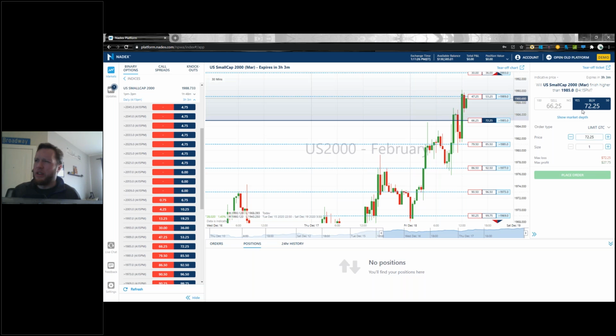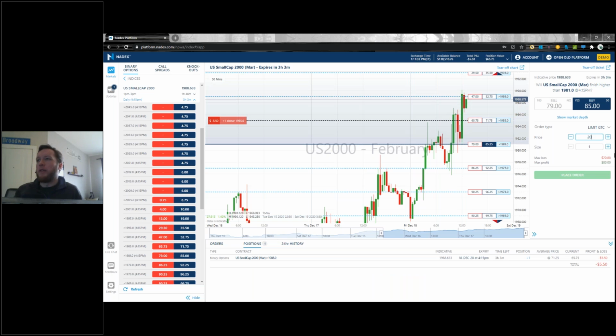And you can also see on the chart, you have these little boxes just like you have on the old platform. So you have the +1 above 1985. It's telling you that this is a buy side contract above 1985. You're currently trading at a loss of $5.25. This is your working order. It's grayed out. It's +1 above 1981. If this goes positive, this will turn blue, showing that you actually are trading at a profit if you were to exit the position.